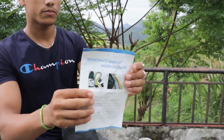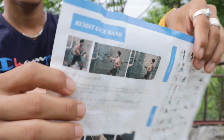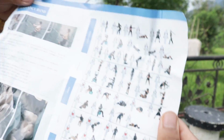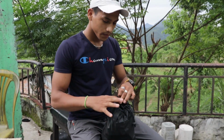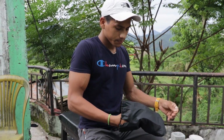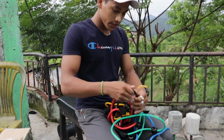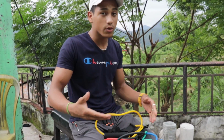Here we go. Resistance band. So this is also something like a manual book, okay. Now here we go. Here is the main thing. So this is the resistance band, very strong and very flexible. It will help you while doing a warm-up also.